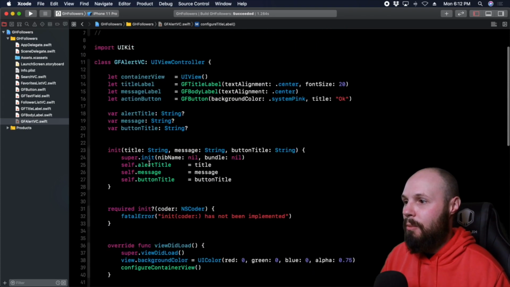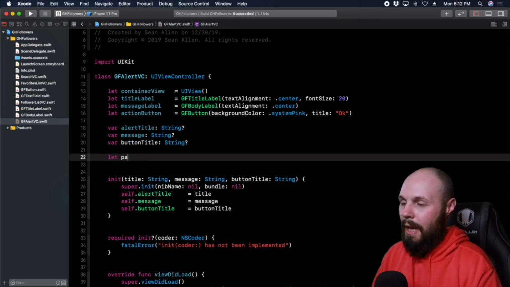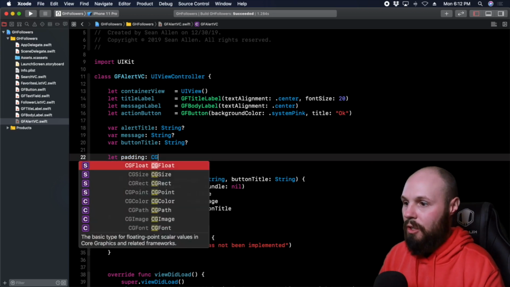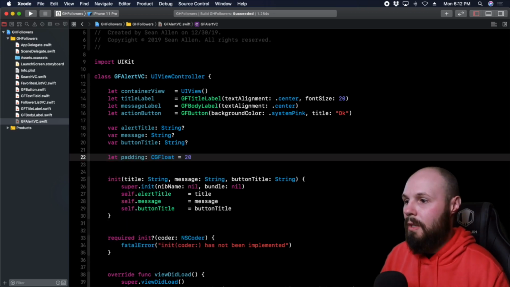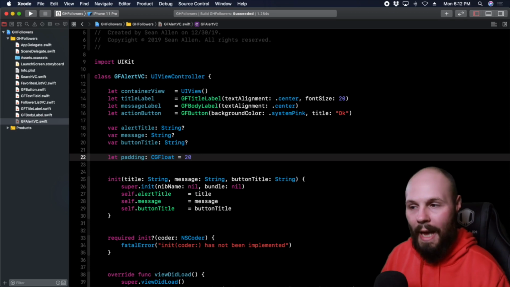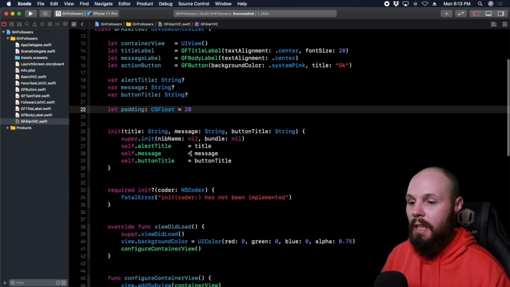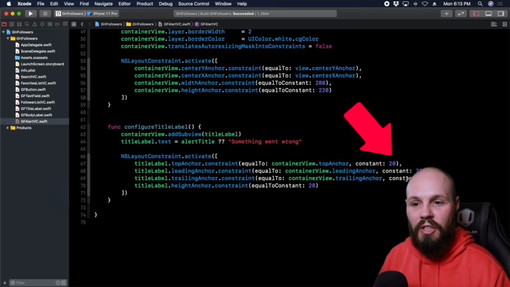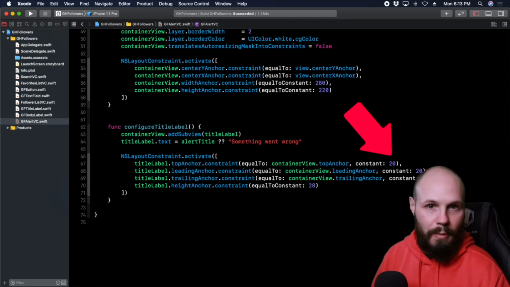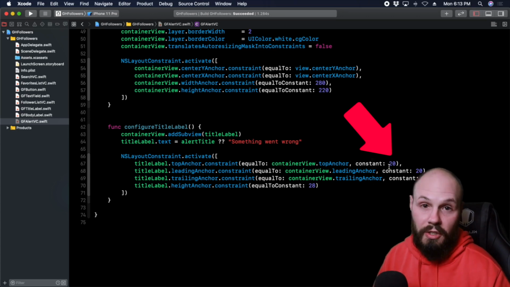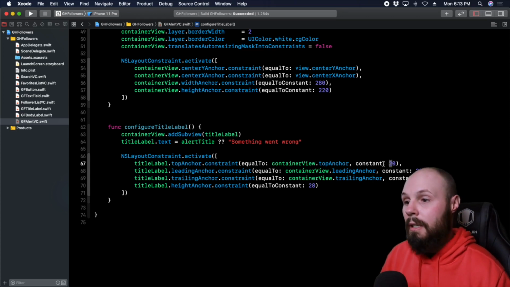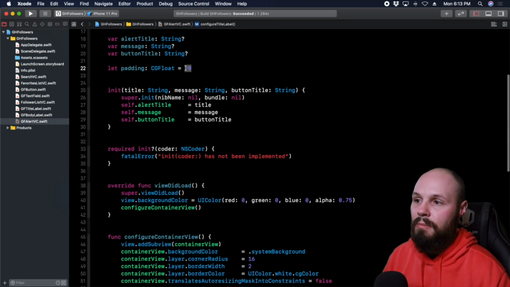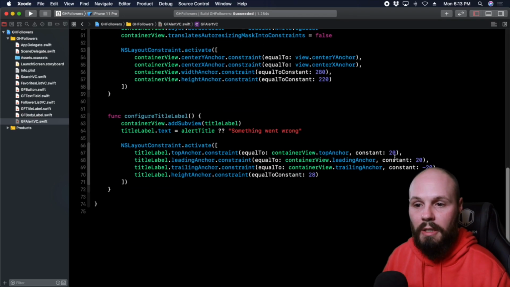We're going to create a variable. We're going to say let padding equal, you got to tell it it's a CGFloat, equals 20. So now I have this variable called padding, a constant that I'm just going to pass in. And the benefit here is, say we want to change our design. We want to change this padding to like 10, right? We want to make it smaller. Well, because we're going to use this 20 padding a lot, instead of changing that in 9 different places, you just come up and change this padding variable right there to whatever you need. And you can quickly tweak your design.